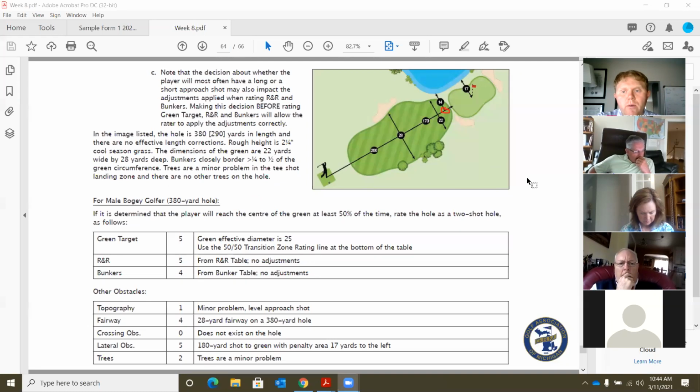And so I don't think we would make that adjustment to the green target value minus one unless it was significantly less. Just to put some numbers on it, let's assume that if it's 49 to, let's call it 33%, then we're just going to do it with that extra landing zone. And if it's less than 33%, then we would do it with that second landing zone, but also minus one for the green target.